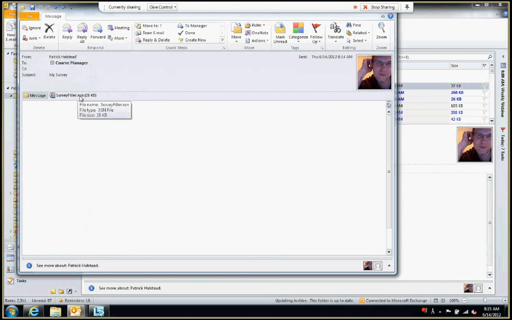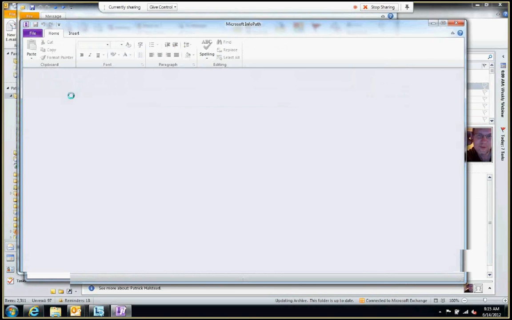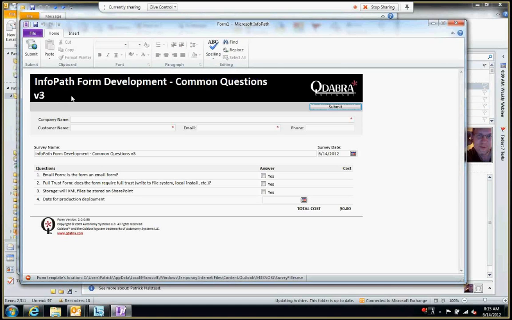But I've got two machines here. So I'm going to fill out this form. It's my survey form. I just sent this in an email. So no problem. It's restricted. It's going to open just fine. So here's my form. I'm going to fill this out as the Acme Lumber Company here.